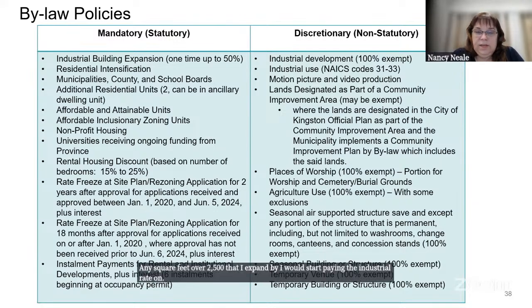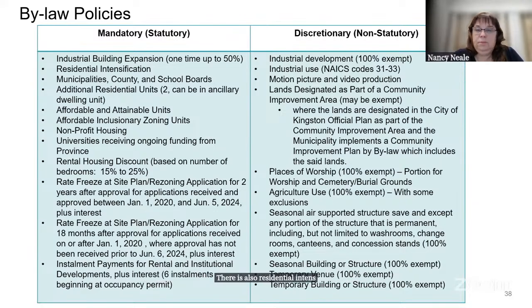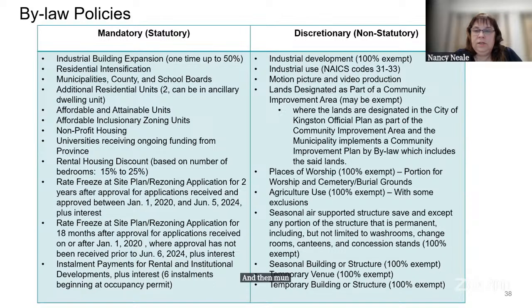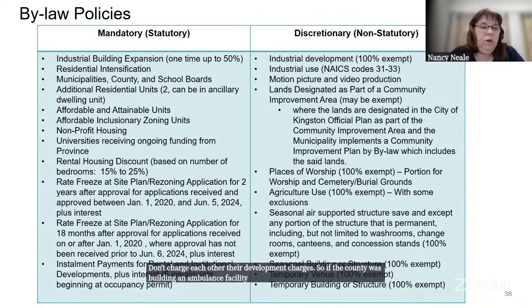There's also residential intensification exemptions that have been there for years, where if I just expand my home, I'm not charged anything on development charges. And then municipalities, counties, and school boards, if they are building any buildings in the city, don't charge each other their development charges. So if the county was building an ambulance facility, the city would not impose their DC on them.